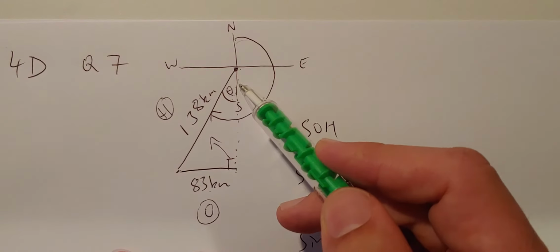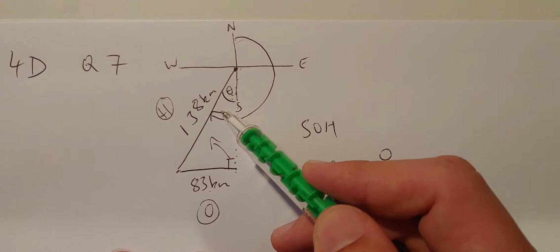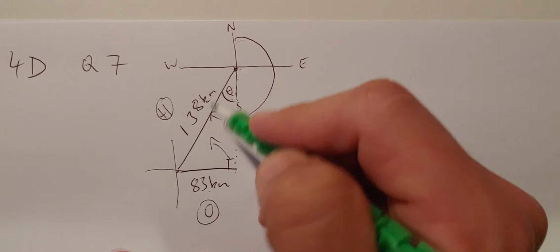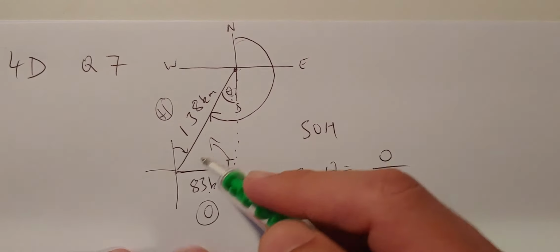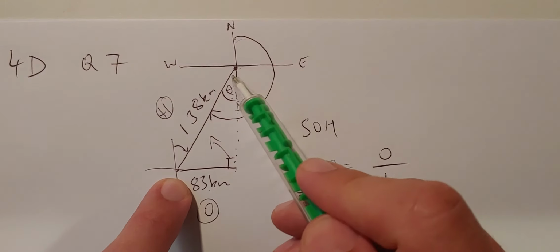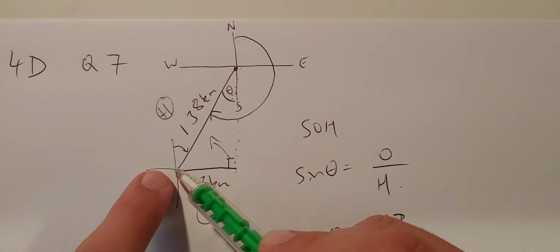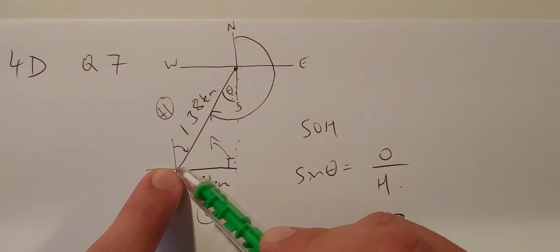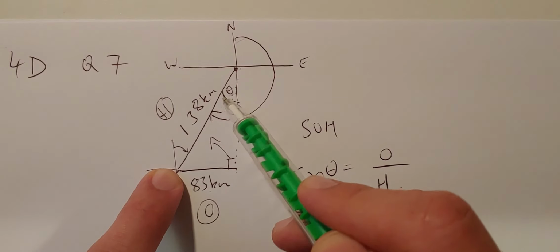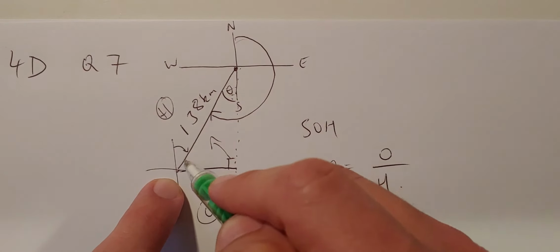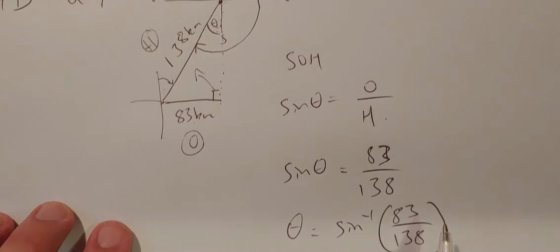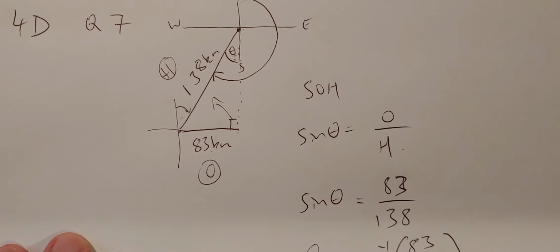Okay? It's going to be more than 180. Now, when we go backwards from this point back here, if we're saying what's the true bearing of this point, again, we read from north to this line. Now you can do some more trig, or if you know the true bearing from one point to another point, the reverse of that, we just either add or subtract 180. Because this is over 180, we will subtract 180 from your answer of your true bearing, and that's going to be the true bearing from here to here. Okay, or you could do some trig to find out what this angle here is. Right, hopefully that's answered your question on this question.